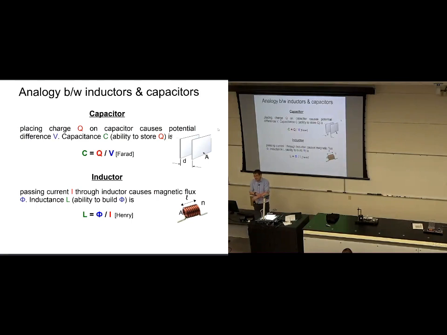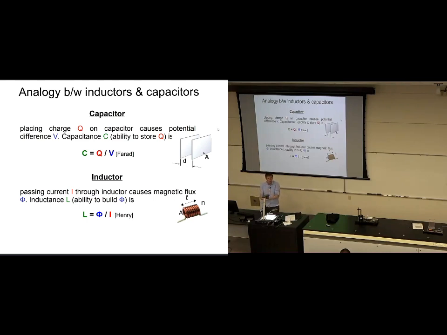If you want an analogy to inductors, think of capacitors. That equation for inductance, a proportionality between rate of change of current and rate of change of flux, or simply between current and flux, resembles a similar equation for capacitors, where capacitance is defined as a proportionality constant between the charge you put on the plates of the capacitor and the voltage you get between the plates of the capacitor.